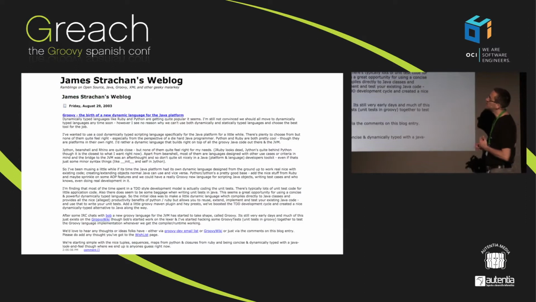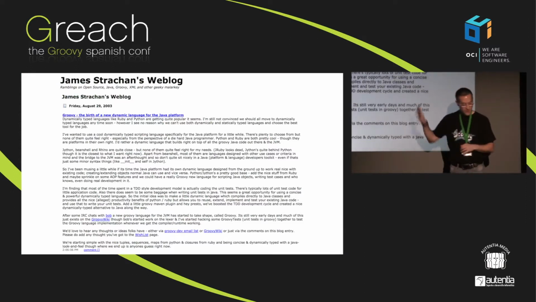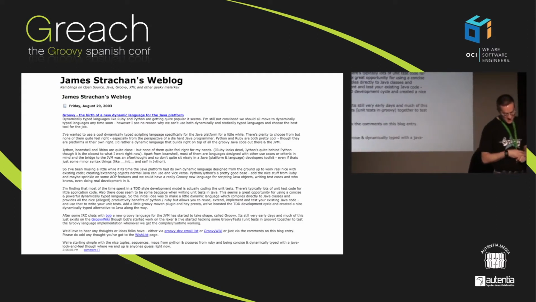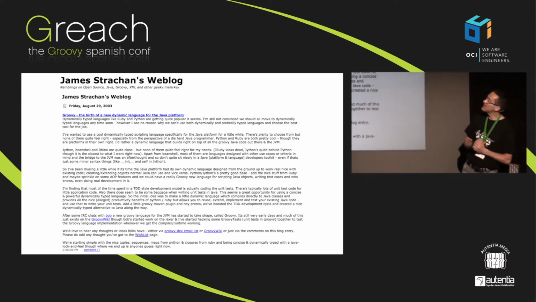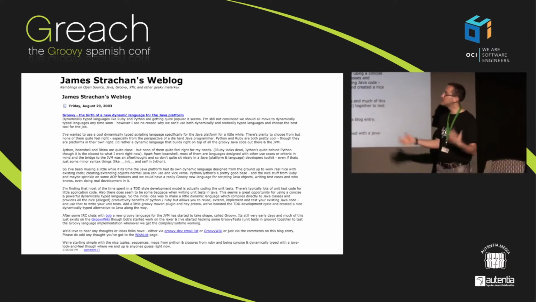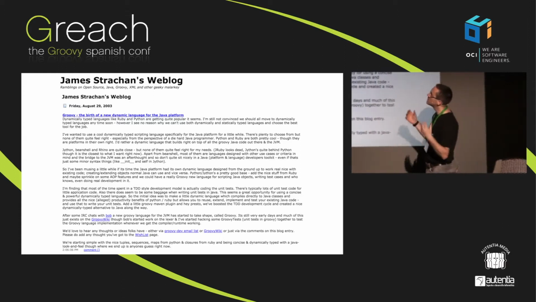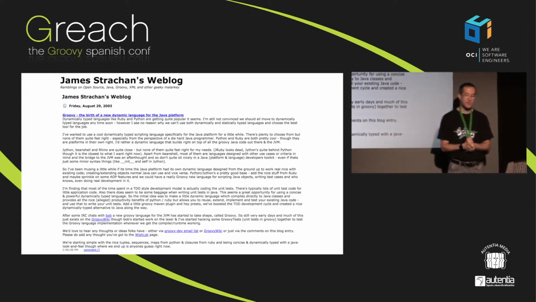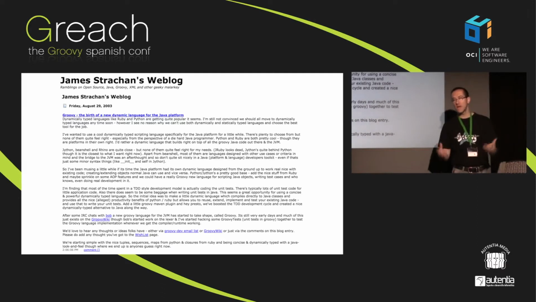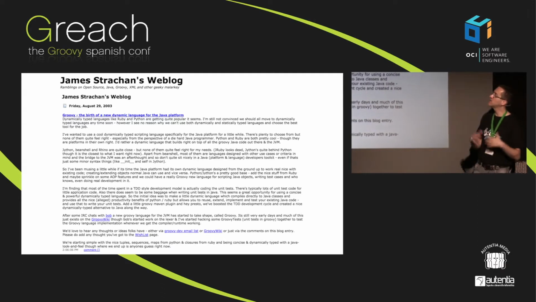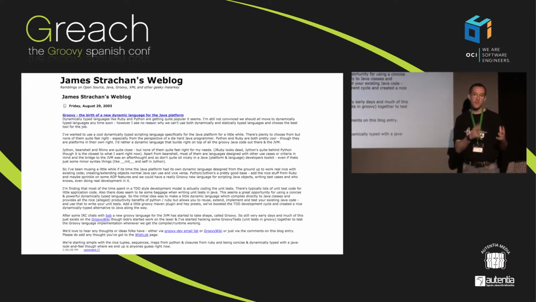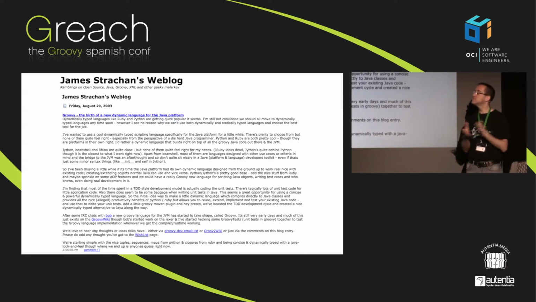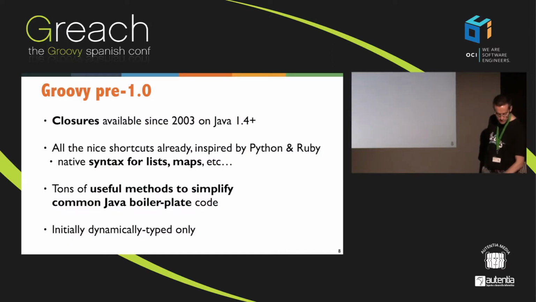And in August 2003, you don't have to read the details, James Strachan announced the project and the inspiration from Python, Ruby, etc. But to create a language more dynamic, more concise, more expressive, that would fit Java developers basically, and not be as foreign as other languages would be for Java developers, but with the same level of productivity.